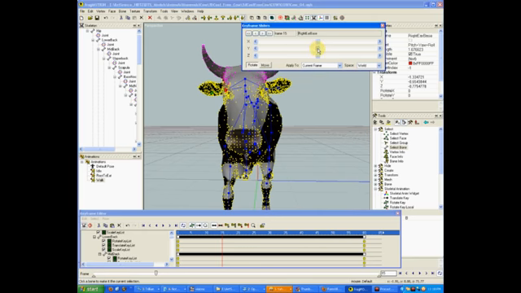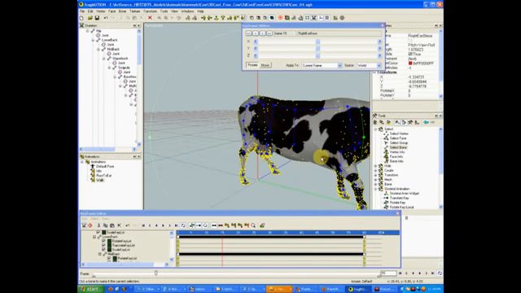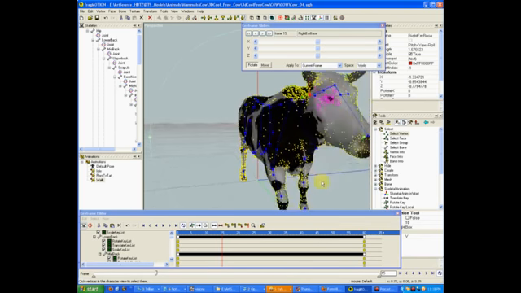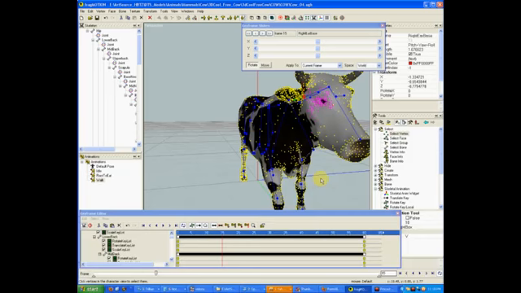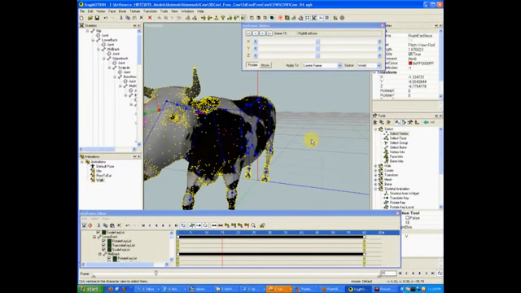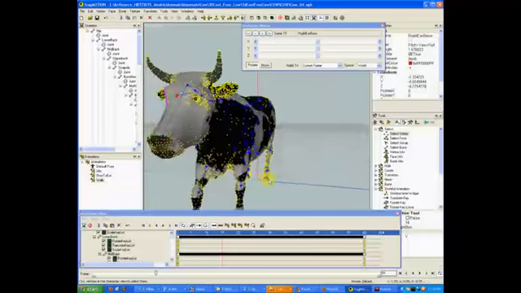So now the ear can actually move. Oh, the eye and the whole side of the face is moving. This is not what I had planned. I need to get all this face dots assigned to the head also. Now we do have an eye in there. It's a movable eye. If I wanted to, I could put a bone in and actually have the eyes move. I'm not doing that right now. And you'll see all these dots over here that would really mess up my animation if they were assigned to the head. So I need to make sure they are not assigned to the head.